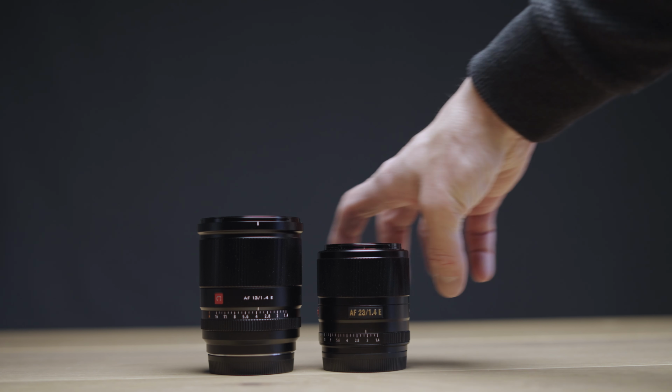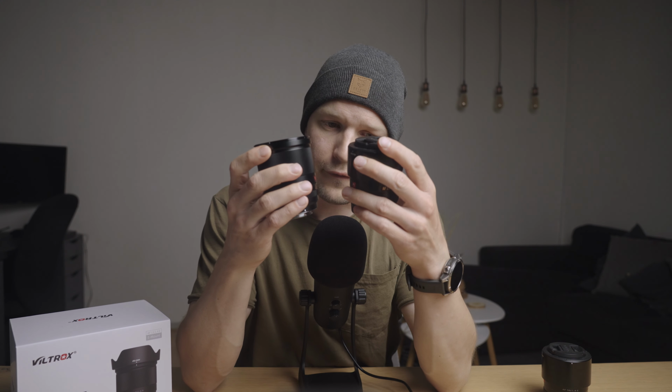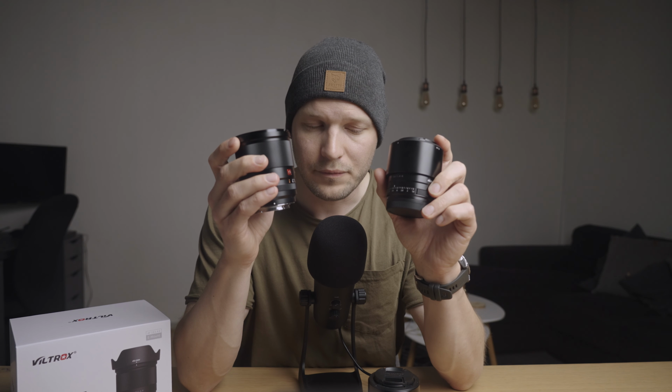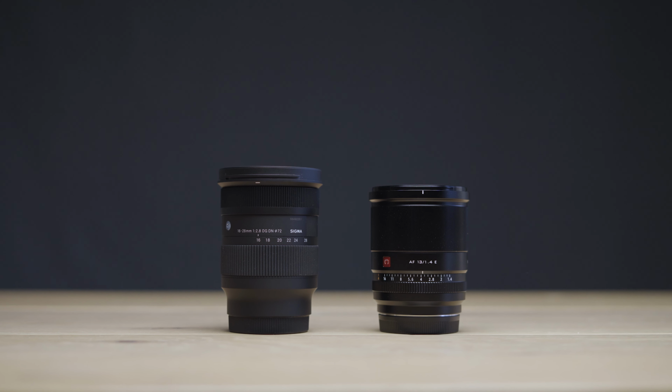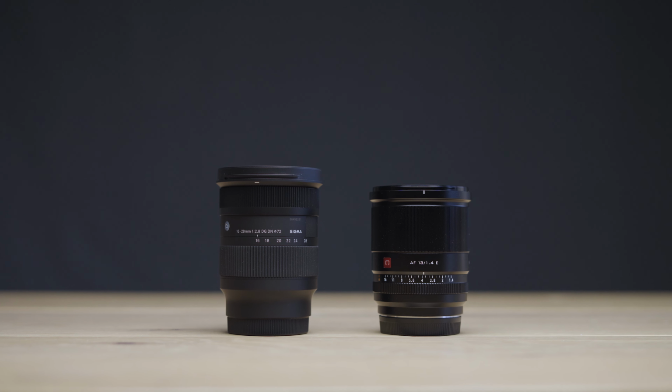Overall, this lens is quite big compared to other Viltrox APS-C lenses like this 23mm F1.4 as well as this 56mm F1.4. It is also on the heavy side, being 420 grams, which is roughly as much as this newly released full frame Sigma 16 to 28mm f2.8 zoom lens that I just reviewed. Check it out in case you missed it.